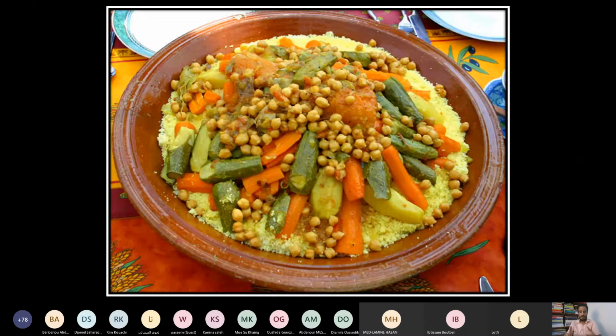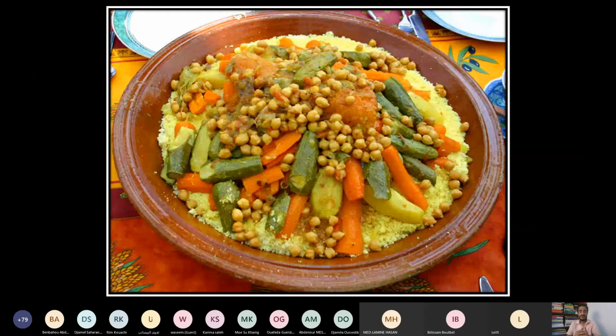Now, we provide him with couscous, and we sit together. When we sit together, there is what? Of course, there is communication. We communicate. And the most important element in Moroccan culture, we start asking questions. What is your favorite food? Where are you from? What do you like to do in your free time? So we are eating couscous at the same time, and my family members are asking the foreigner. The foreigner can be American, Spanish, British, etc. We're asking questions, and there is interaction.